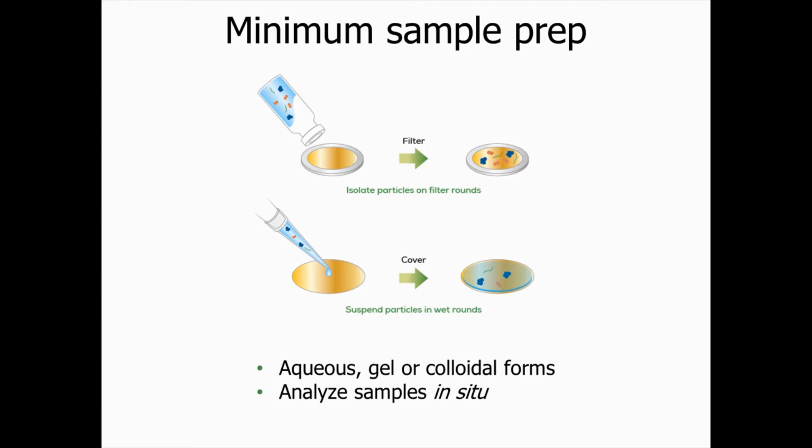Besides using the gold-coated filter rounds to filter out solutions or disperse dry powder samples on the round, users can also directly apply samples in different formats, such as gel or slurry, on the gold-coated wet round without additional dilution or preparation. And if you want to study particles in solution, simply load the colloidal or biologics in solution on wet rounds to analyze the sample in situ without worrying about introducing additional sample shearing or breakage during sample preparation process by filtration.